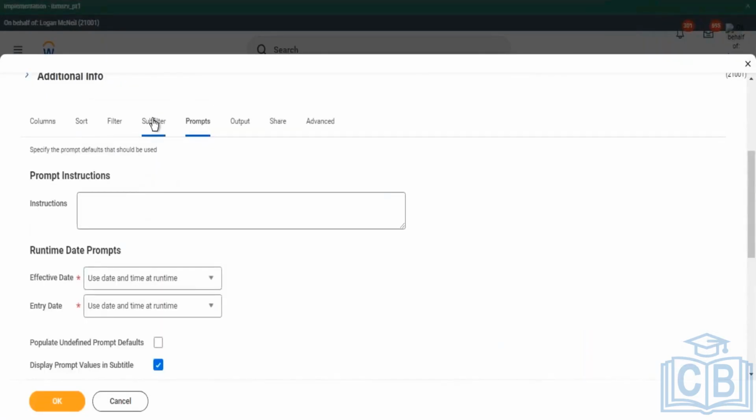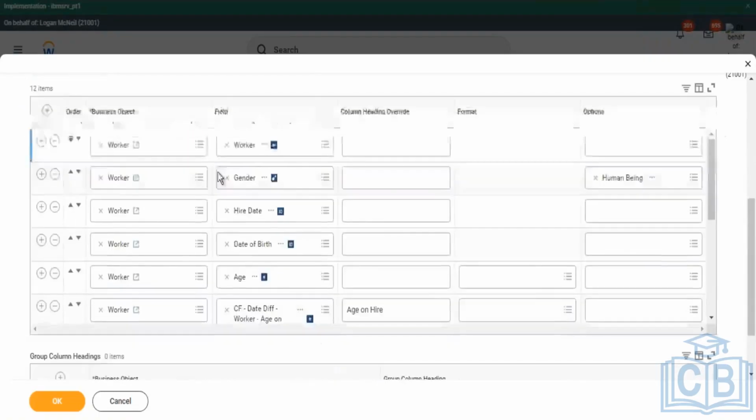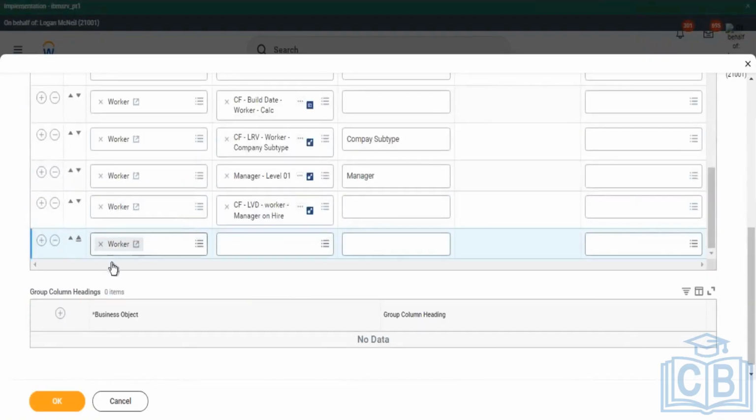Perfect. The advantage of subfilter is if you want to build a filter on a related business object. If you see, let's say I'm selecting, let's see if I can pull.